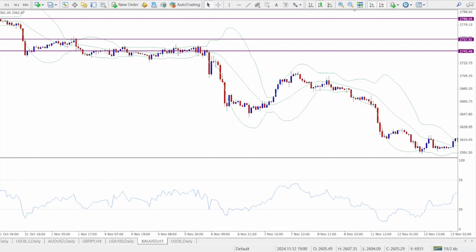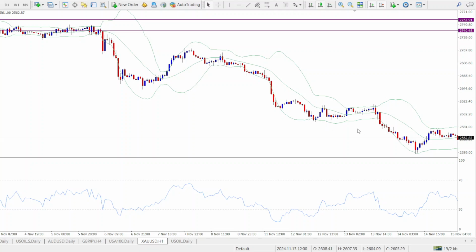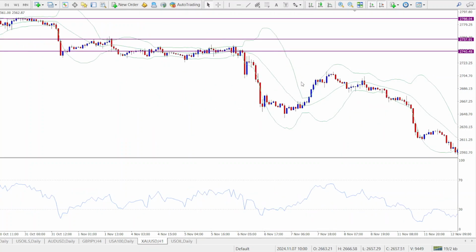Now, here are a few tips to keep in mind when using the RSI and the Bollinger Bands together. It's important to avoid choppy markets. Both the RSI and Bollinger Bands can give false signals in a sideways market. So I'm going to recommend using them in a trending market, when there is a significant sell move, when price is making lower lows and lower highs, or higher highs and higher lows.